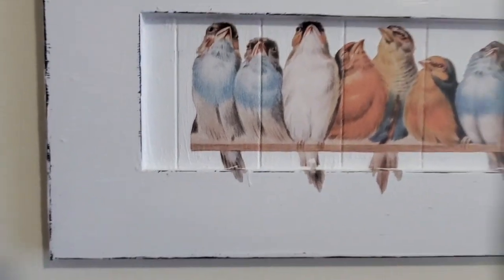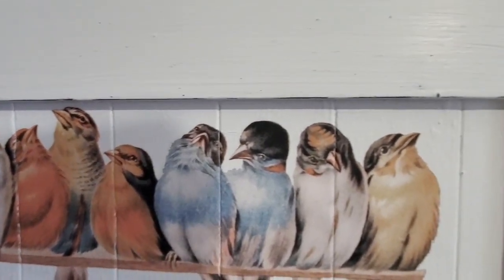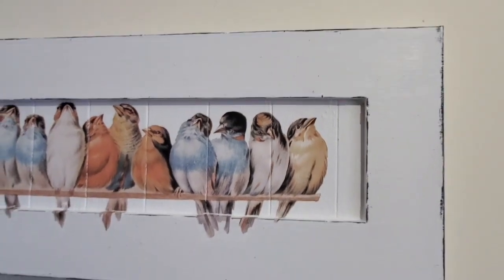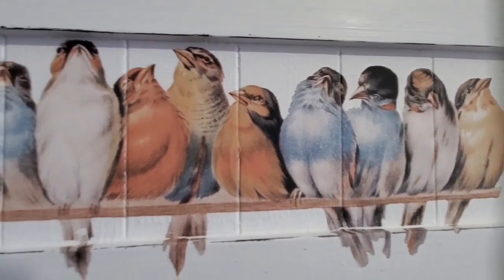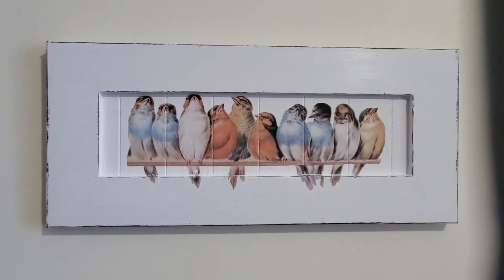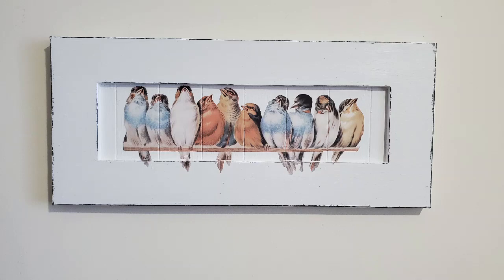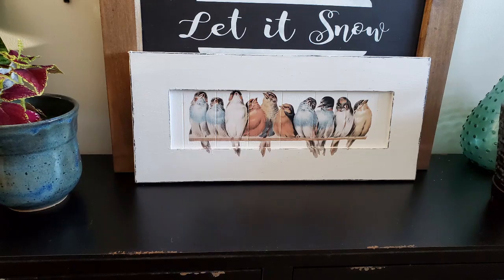So as you can see there, the transfer goes right in between that shiplap looking kind of wood in the center there. What do you guys think? Aren't those birds just absolutely beautiful? I love them. Now I used the blue underneath because I wanted the blue on the birds to kind of show through, but this would have been a really nice one for my sister.